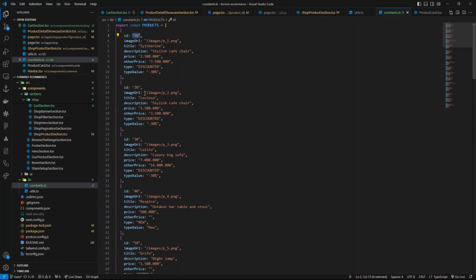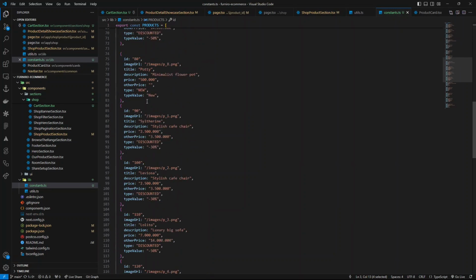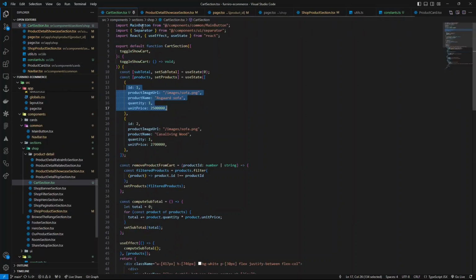So yeah, from here now you can see that the product ID is actually a string, right, which is fine.